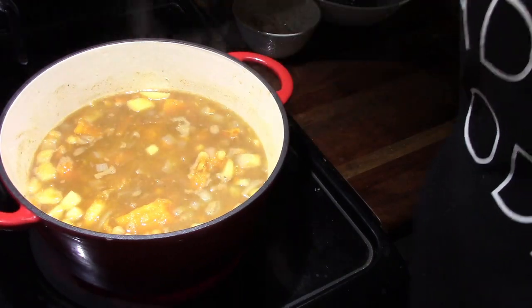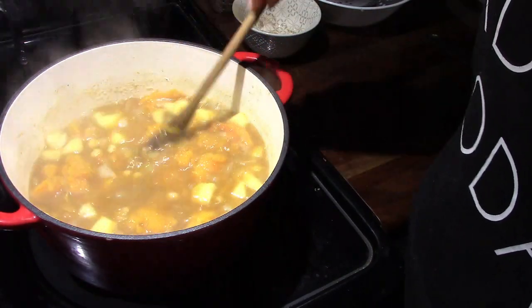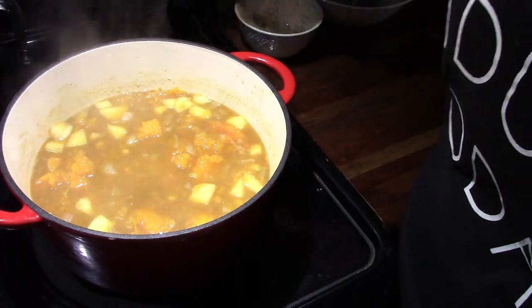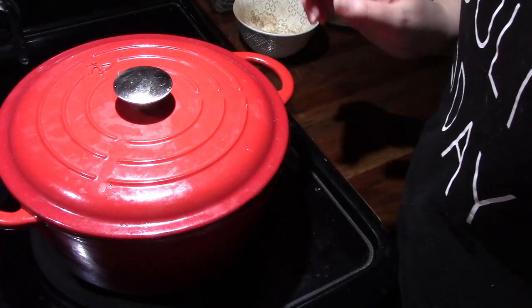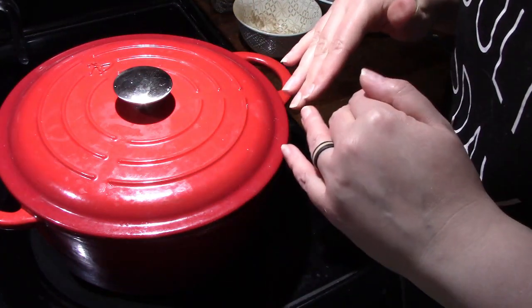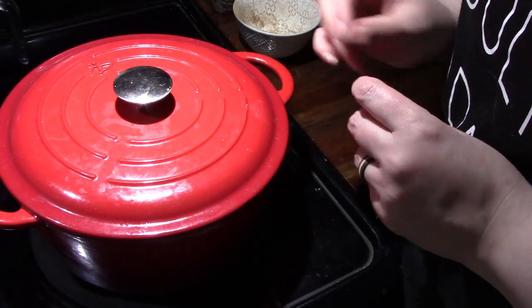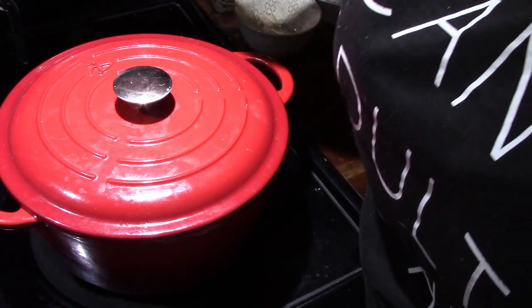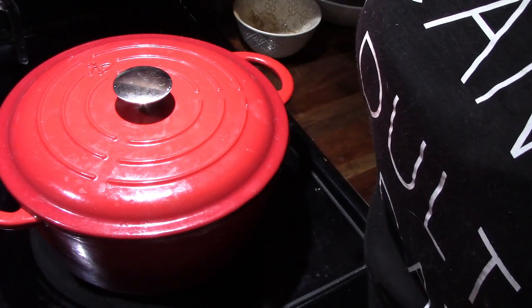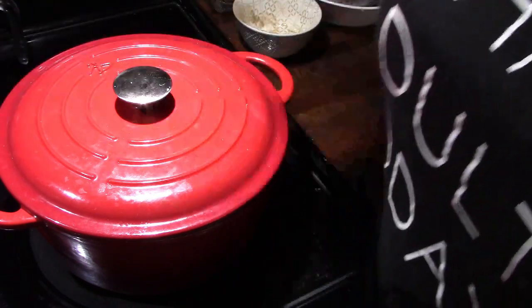Okay, it has come to a boil, so I'm going to turn the heat down and cover it. And it says for 15 minutes, but I'm going to do it for a bit longer. Well, I'll check it at 15 minutes, and I may leave it on for longer because some of my butternut squash was a bit hard. So we will see. So I'm going to set the timer for 15 minutes, and I'll check it, and then we'll see.